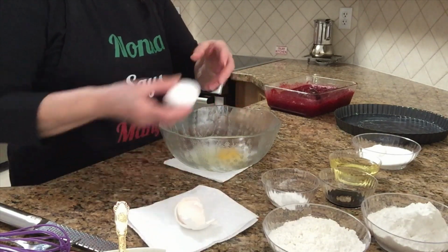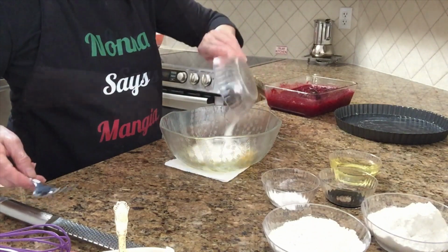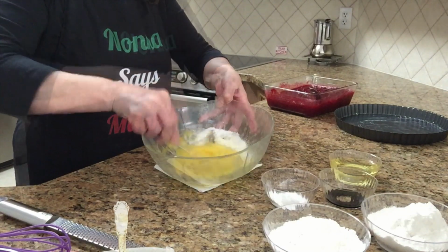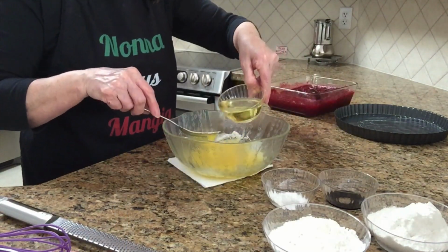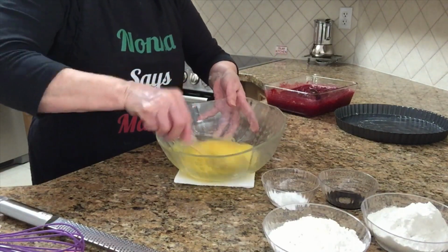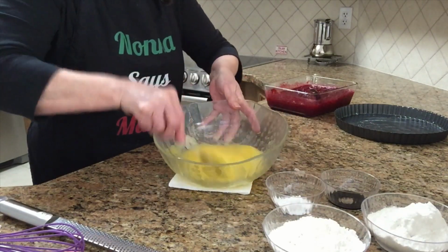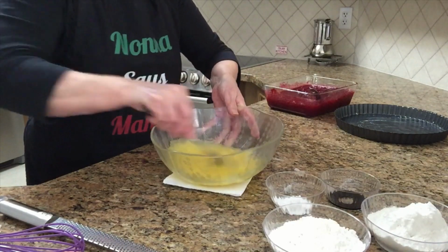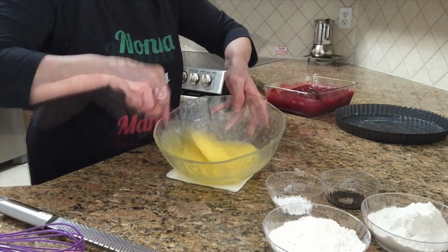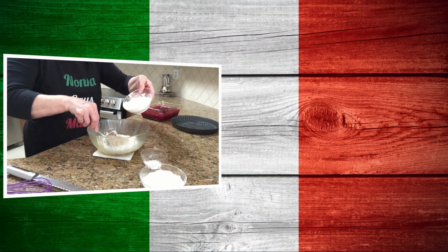Okay, make sure you have a nice big bowl. I'm gonna put the sugar and I'll start beating a little bit. I'll add the oil. You could do this in a mixer, but I like to do it with my hands. Vanilla extract. Start adding the flour a little bit at a time.